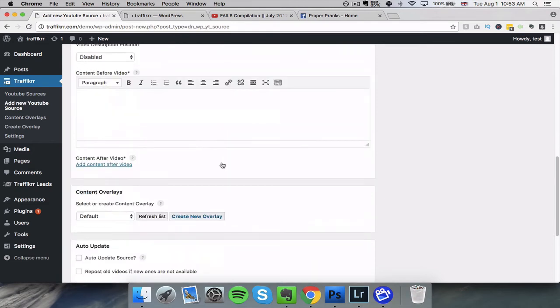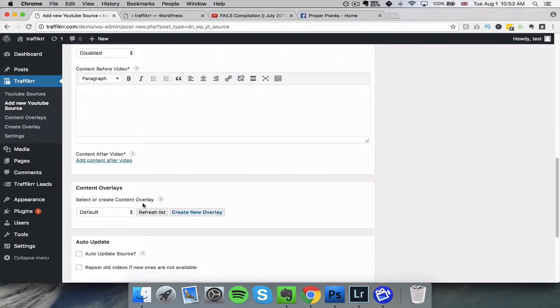So once we've done that, we now get down to content overlays. This is where we're going to add our adverts that will be played over the video. Now there is a video that specifically talks about creating them, so I'm not going to go into this in much depth, but what we can do is once we've got these ads, we can select them. For instance, I'm going to select that one. Alternatively, I can either go to create overlay here, or I can click that and that will open up the window to create an advert specifically. So I've selected one there.